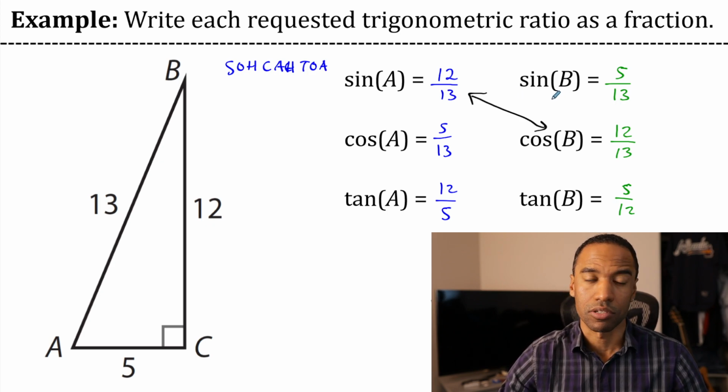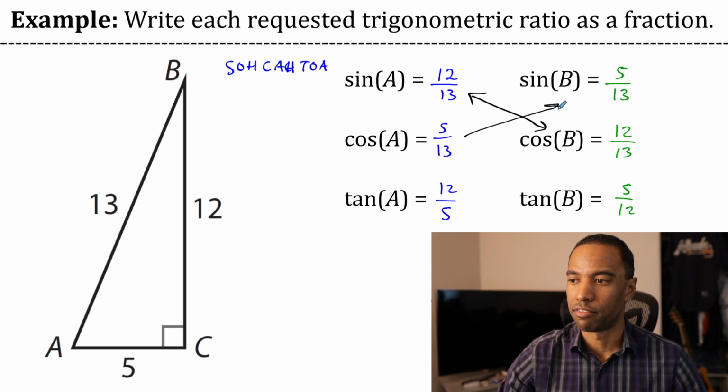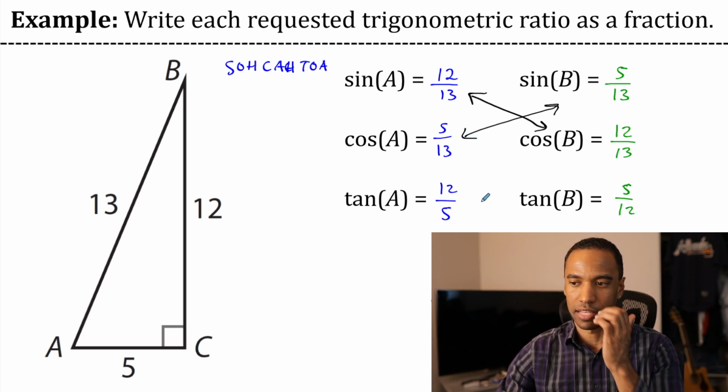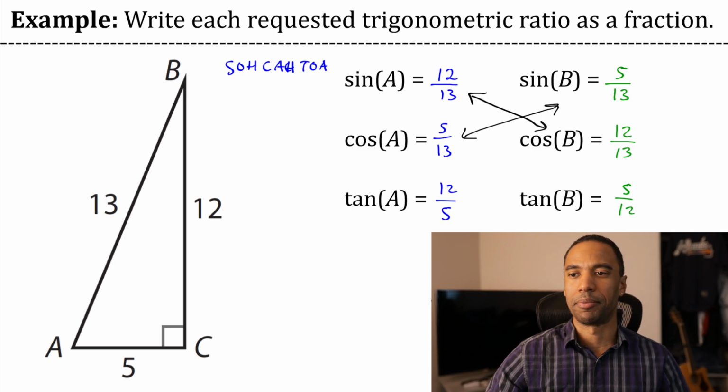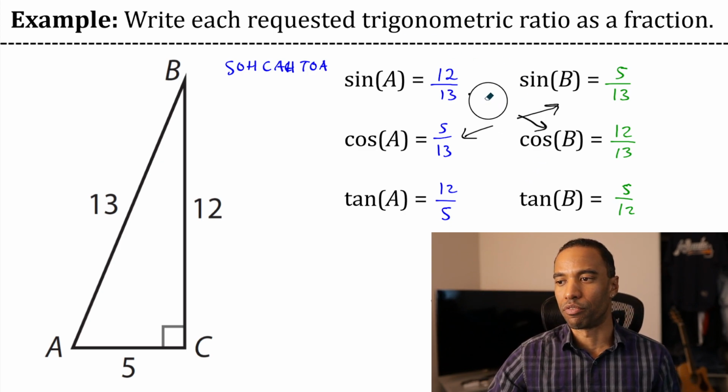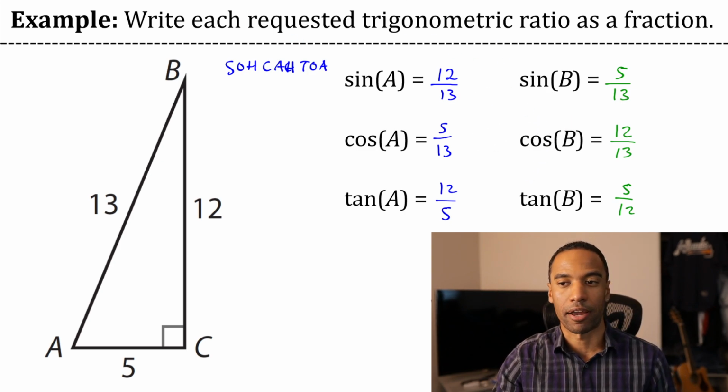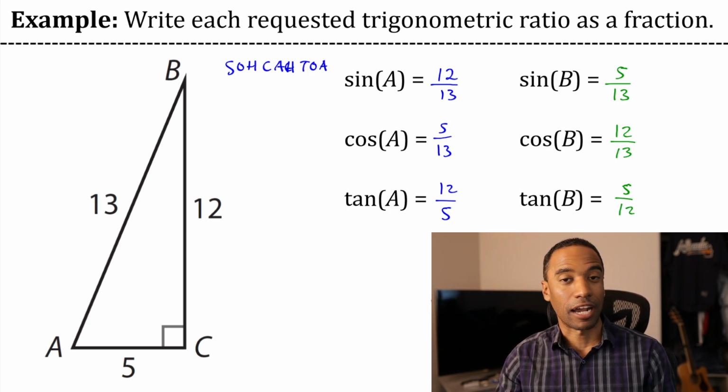Is that always true? Yes. And then cosine of A is equal to the sine of B in that sense. And then these kind of flipped. There's that reciprocal thing. Yeah, that'll always happen. I don't know if that matters for you right now, but if you notice that pattern, like, hey, is that true? It is. All right, let's do actual examples.